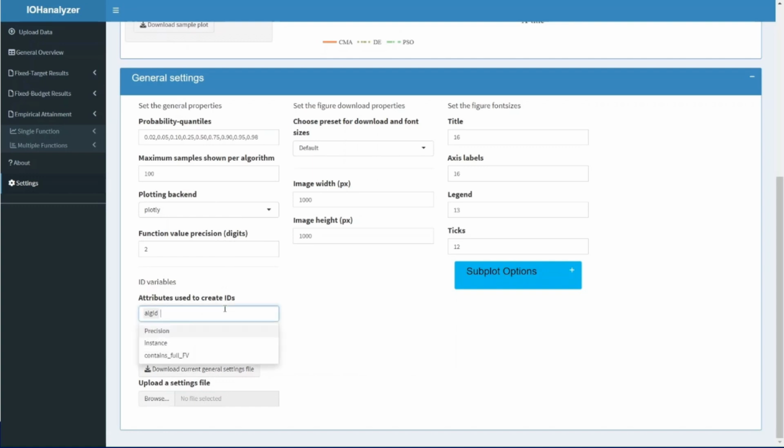For example, we currently look at algorithm as the thing that is used to make our IDs, but if we have different parameters tracked, which you can do with IOH experimenter, you can also integrate those in your IDs, or you can choose to use function names instead of numbers if that's more convenient, etc.